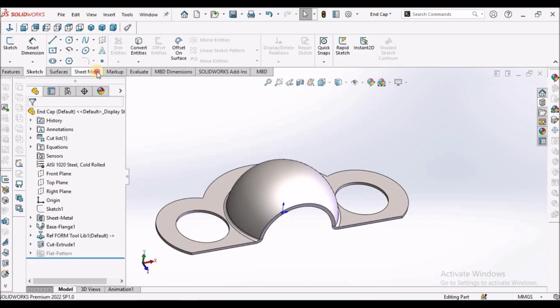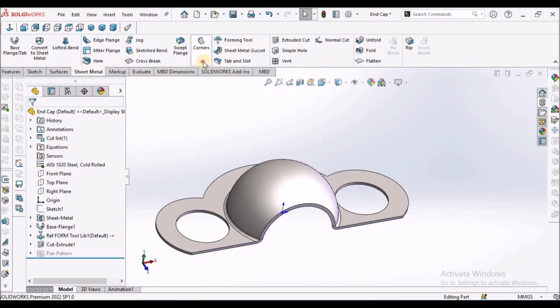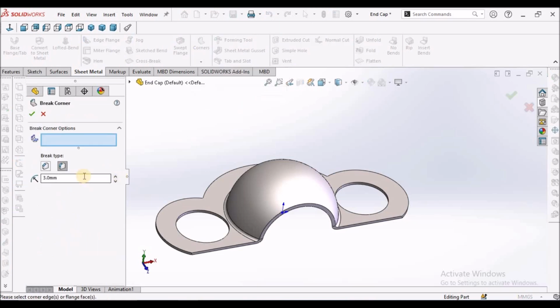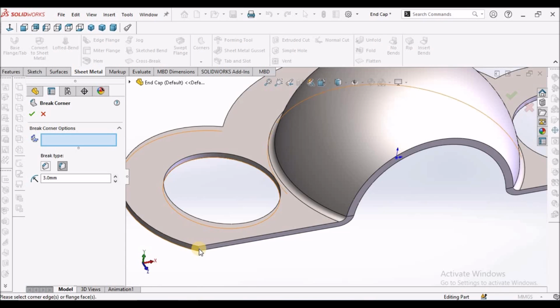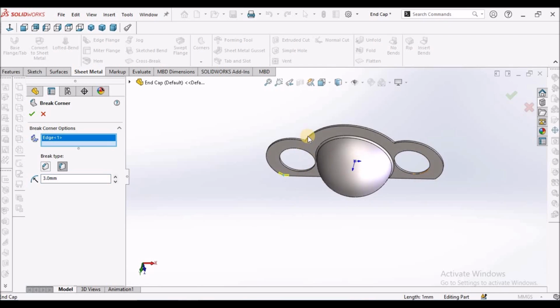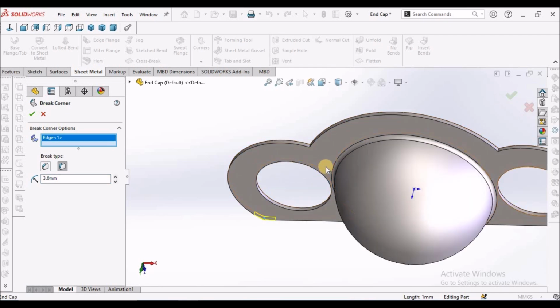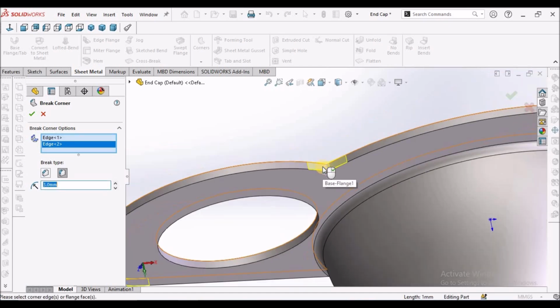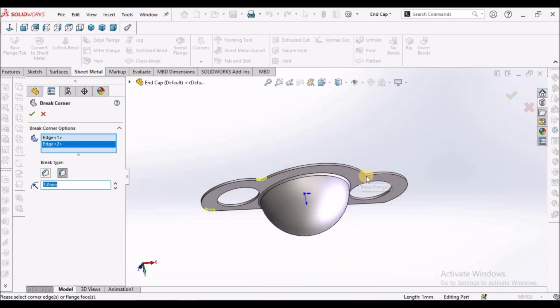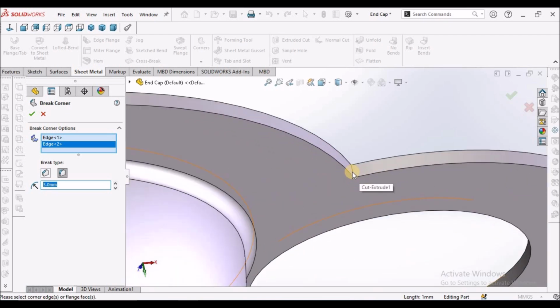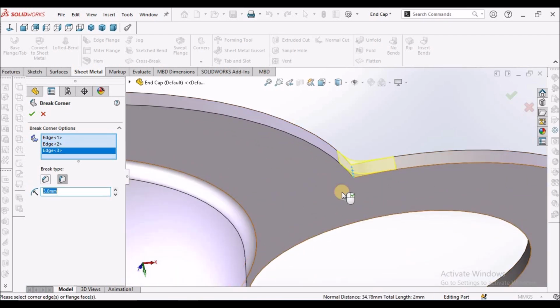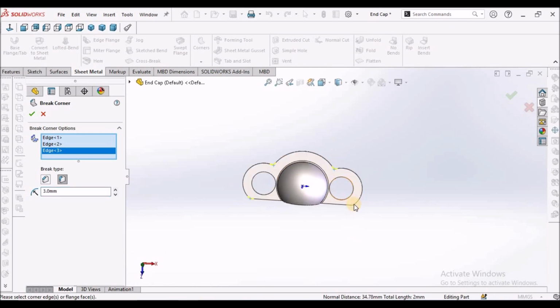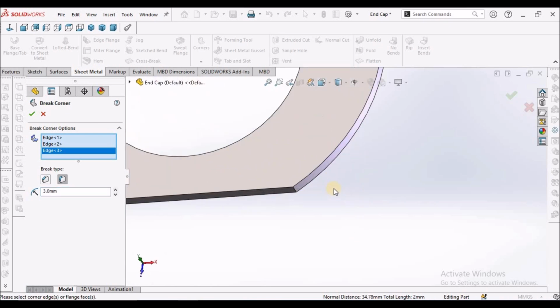Now we can apply fillets. I have taken 3 mm. So we can select these lines. I am going to remove all the sharp edges.